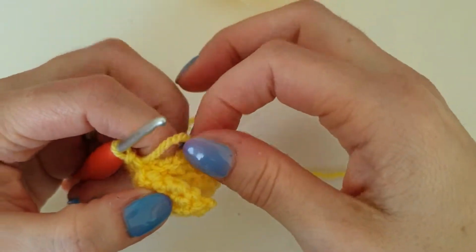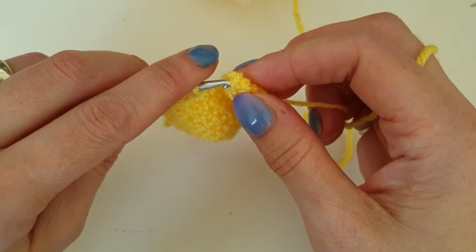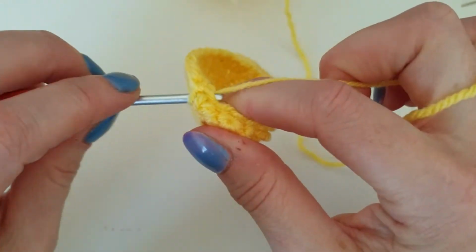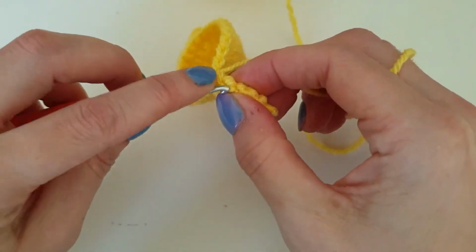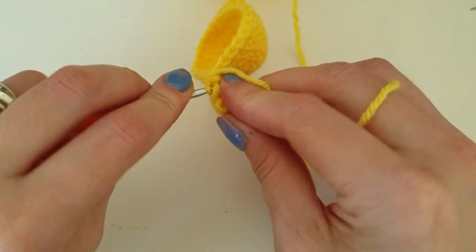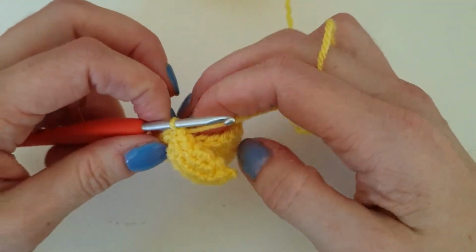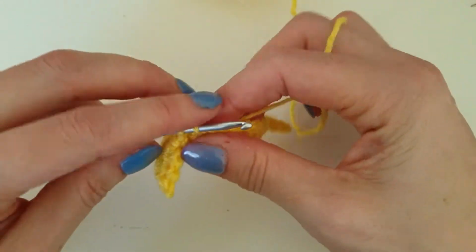So we're going to fold him back. See, all the wings are boys. This time we're going to go through the end stitch first. Let's see if we can get both loops, because it's the opposite way around. Through the next stitch on our body, and then we're going to go through the next bit of our wing. So I'm going through there. There's not really a proper hole, but we can push it through, and through our next stitch, and then we're going to continue, that's that stitch, around the back.